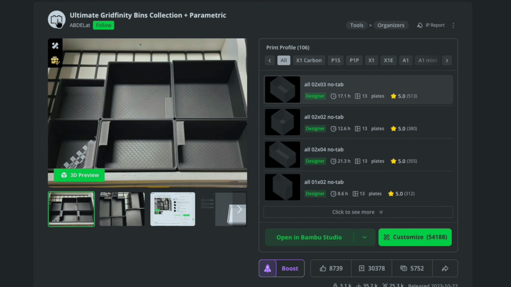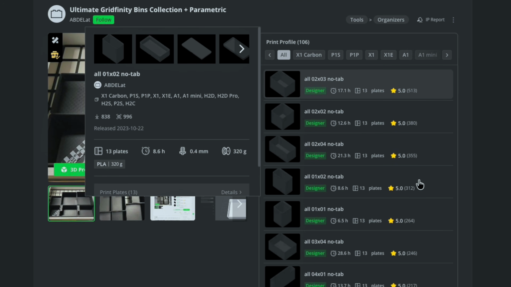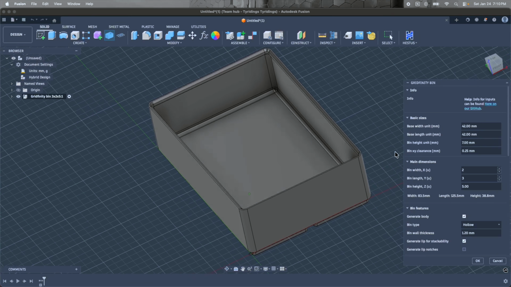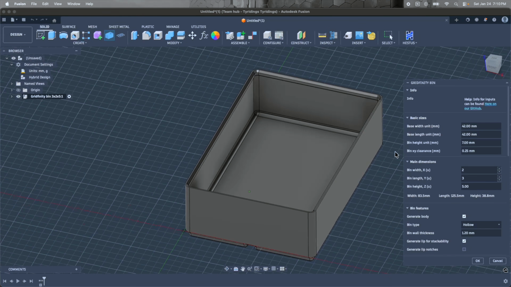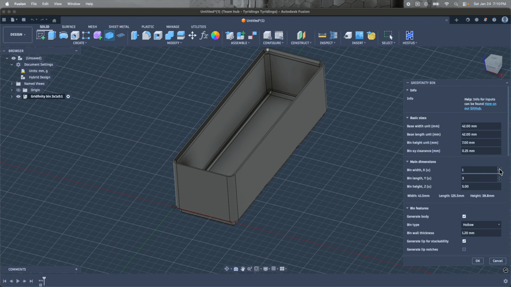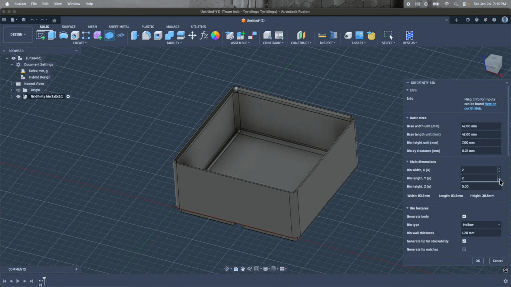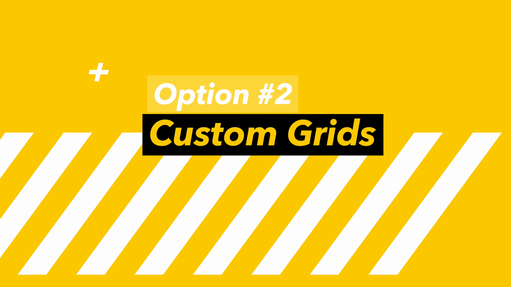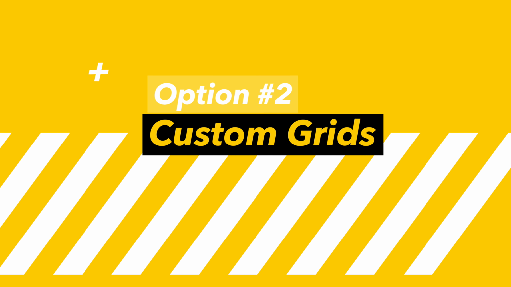If you want a good example, I came across this big repository on MakerWorld that had tons of options for directly importing into your Bamboo Labs printer. On the one side, simple bins are easy to source and/or quickly generate using the Fusion extension, and the hollow bins especially will use way less filament over time. However, that's probably not all you came here for, which leads me into my first way to start customizing things.